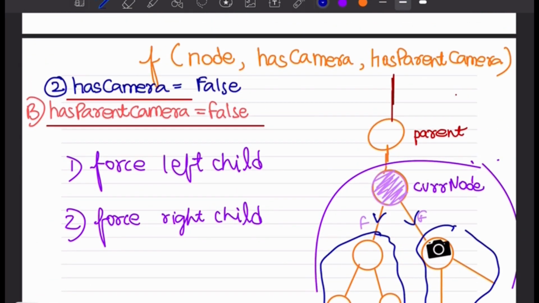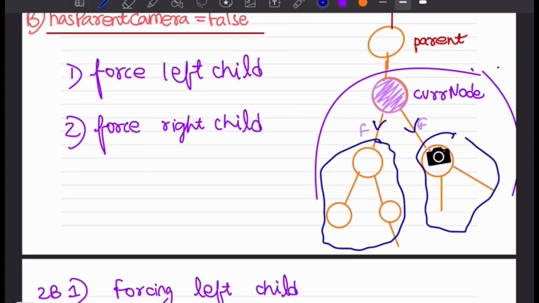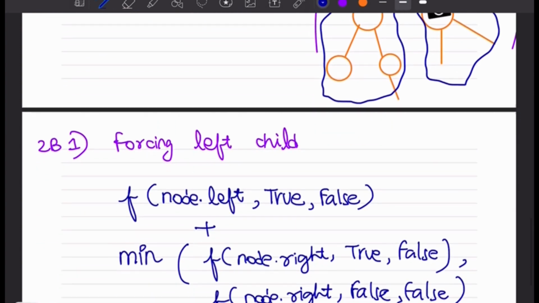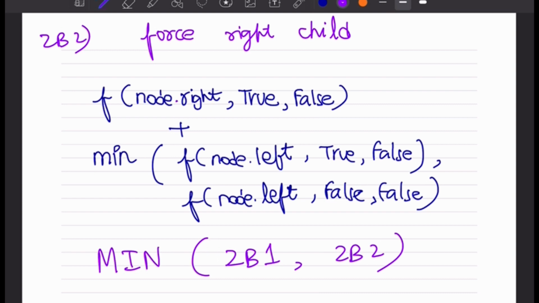So, and why are we forcing either of them to have a camera? That is because we actually want to ensure that our current node is monitored, and by forcing either of the children to have a camera, we are ensuring that the current node is actually monitored. And our final answer is going to be the one that gives me the best possible result when I'm forcing my left child or my right child.